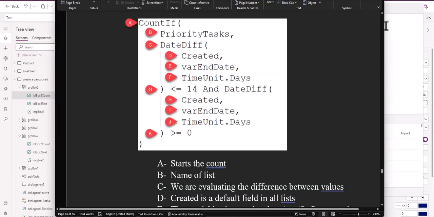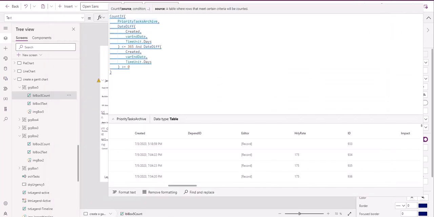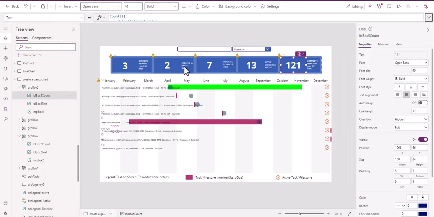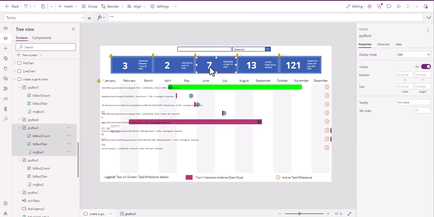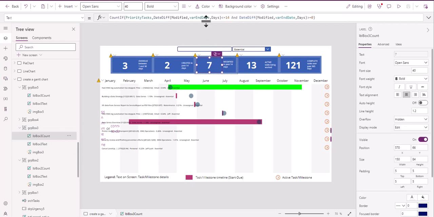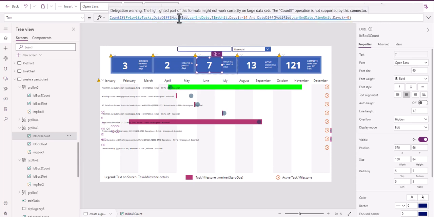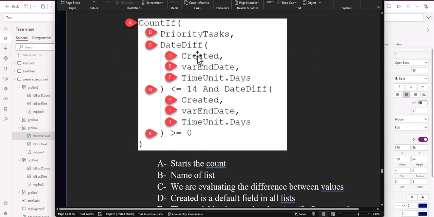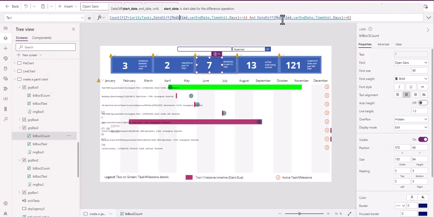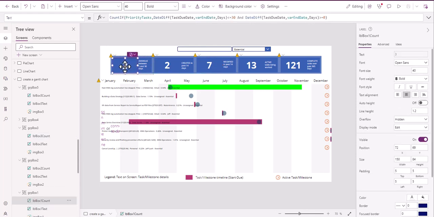So that's about as simple as it is to create a counter that creates a dashboard look based on the fields. And then you can just modify this to do anything that you want. So for example, here's the modified one. Let's take a look. Here's the date, the list, here's the counting, there it is right there. Modified, this is what we replaced. So instead of having created, we would put modified in and do the same count. So that's pretty easy.